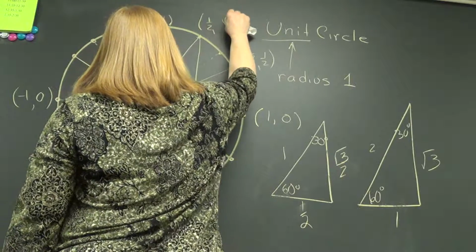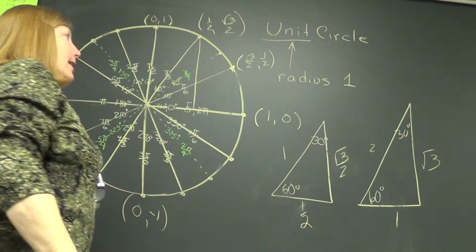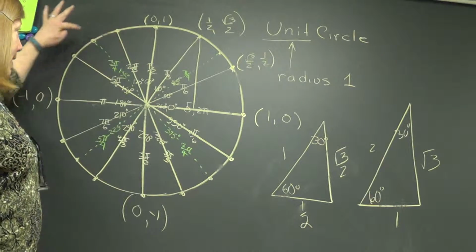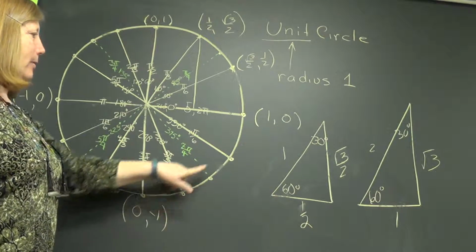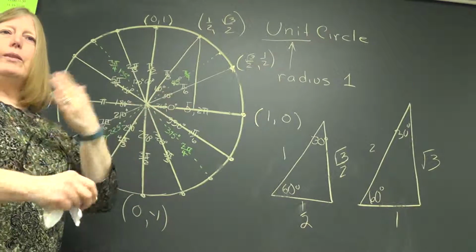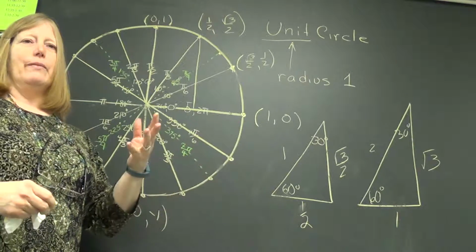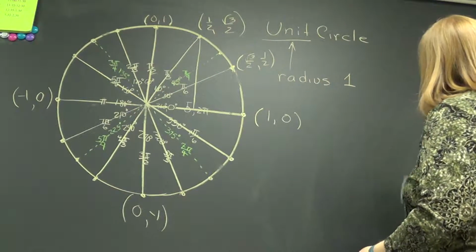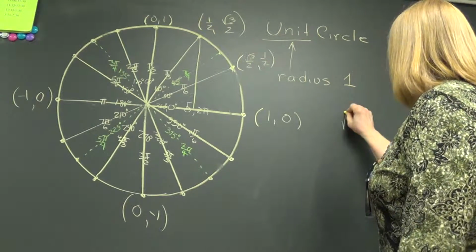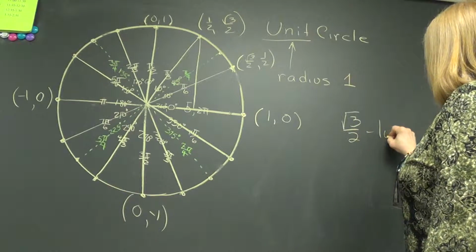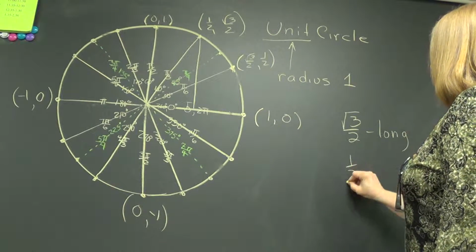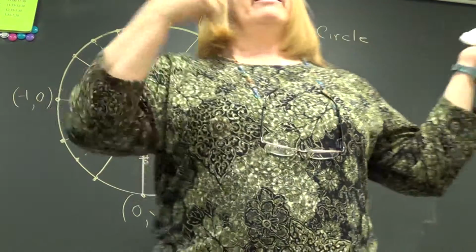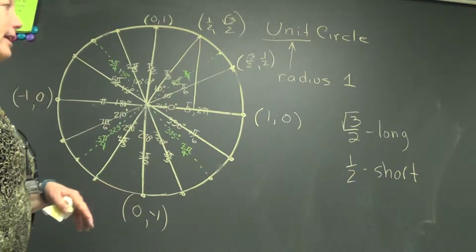All right, some of you saw that before we even did it. You said they just switch. All right. Believe it or not, to go around the rest of these non-greeny ones, they just keep switching around and around and around. So, if I call this the long guy, and this the short guy, and you memorize those, you can go and do the whole thing in 6 rather quickly.